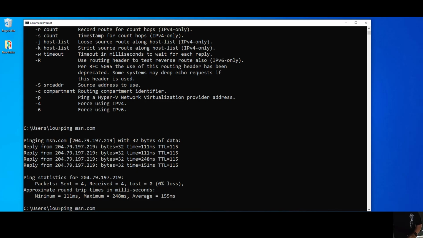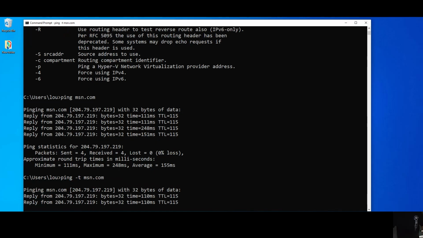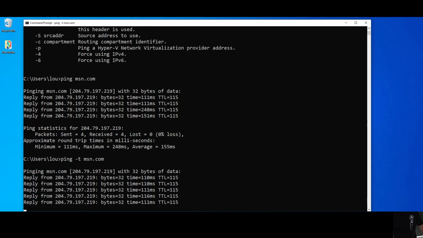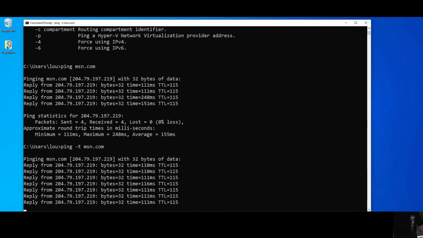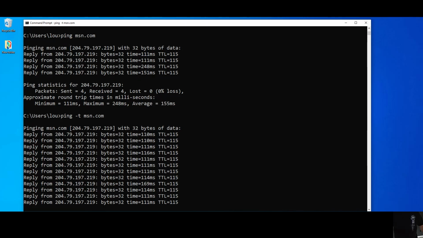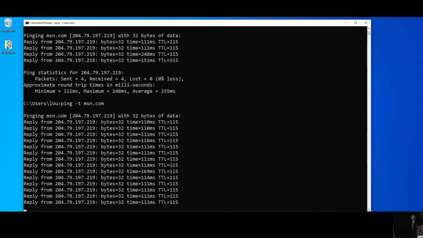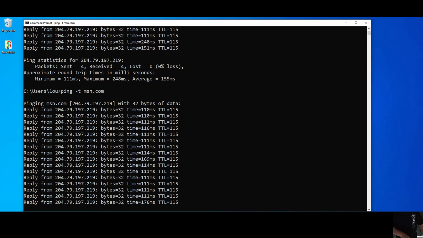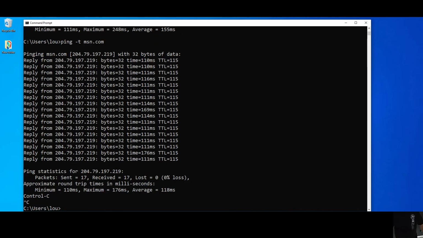And then you can do a -t, and that continues the ping. A lot of times if I'm updating my router or my switch, I will do a ping -t to it, so that I know when it reboots and have an idea when it starts working. Because a lot of times the management interface doesn't come up right away, but the network interfaces do come up. So it gives me an idea: oh, okay, the management interface is not up yet, but it's getting close, because now I can ping it. So those are a couple different ways you can do the pings.